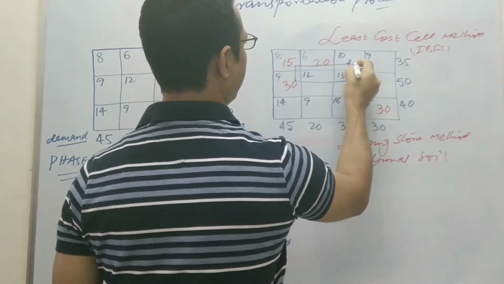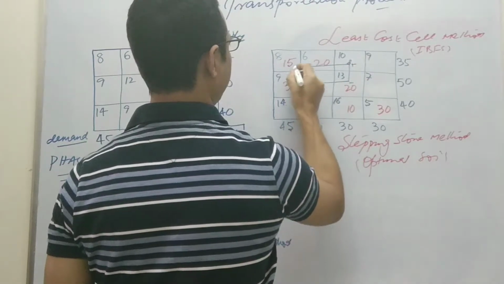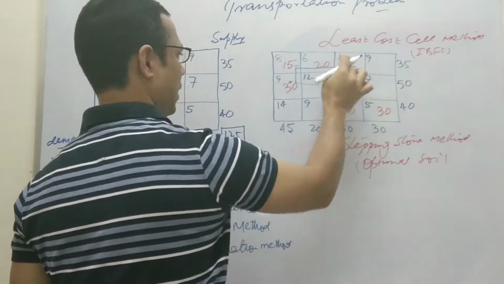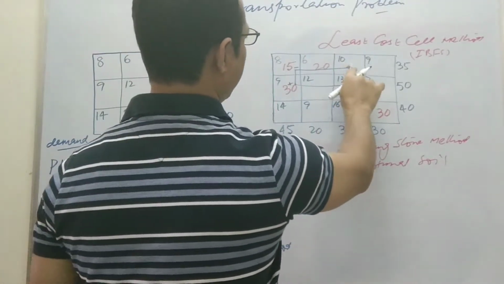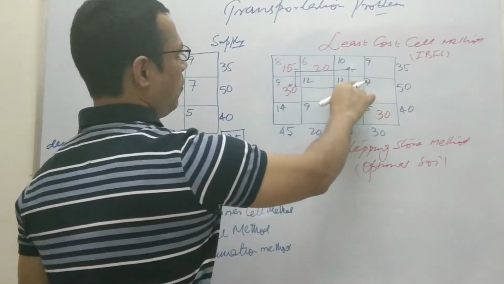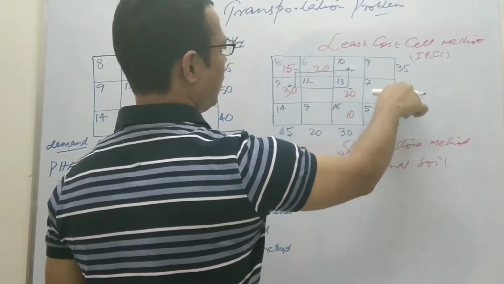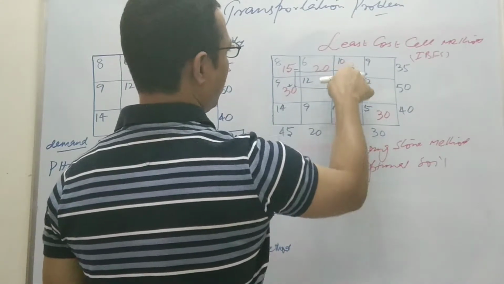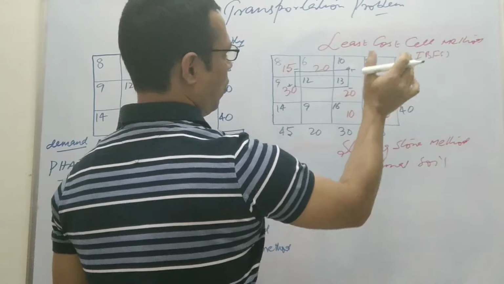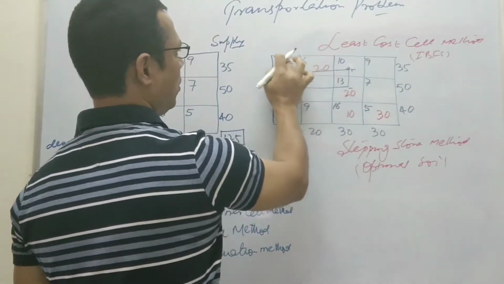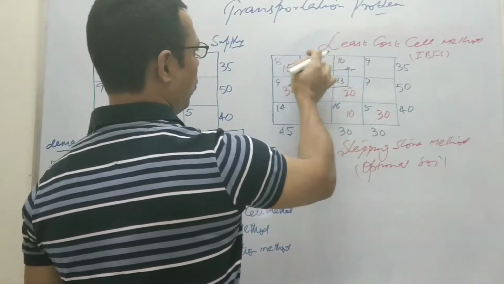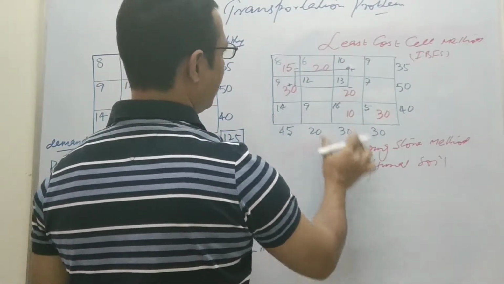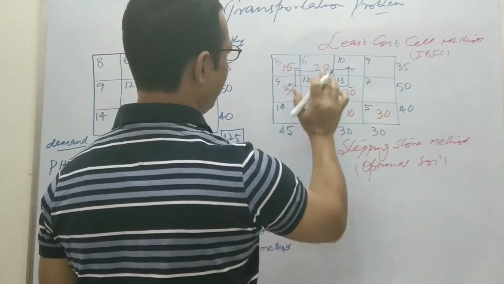In this way you need to put positive, negative, positive, negative. Why we take plus and minus, I have already discussed in the previous video, so you can see there. We need to check whether the cost is going to get reduced. The per unit cost is already given in every cell. If we get a negative result, it means the cost will get reduced, so we will proceed with certain steps.